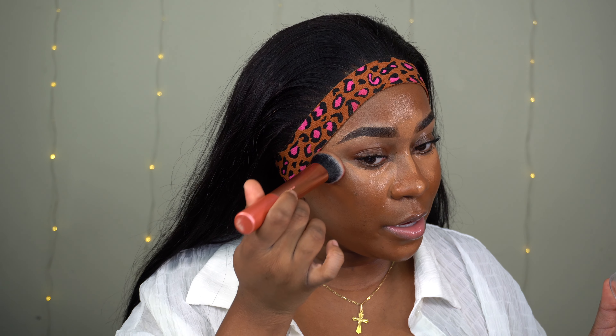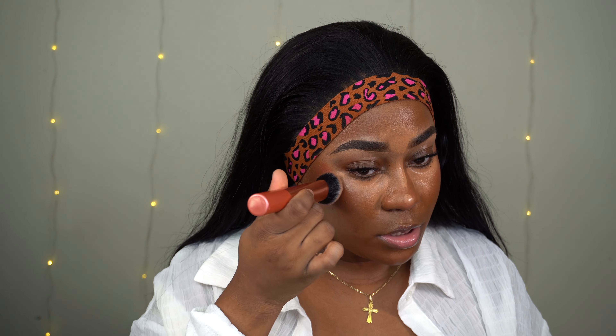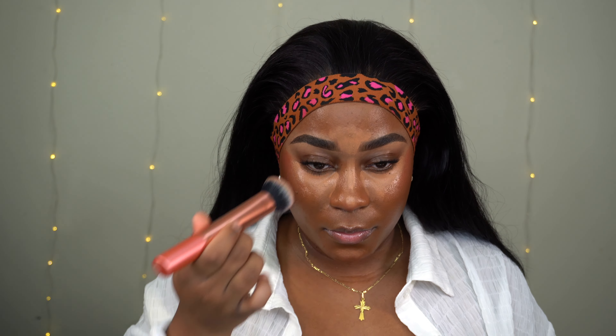Wait about three more minutes for the under eyes, then you can blend everything out. I don't wear much blush, so I'm using the Milani Cheek Kiss Cream Blush in the color Marlette Moment, applying it with the same dense brush right at the high point of my cheek. I'm also applying a liquid highlight — the Wet n Wild Mega Glow Hello Hello Highlight in the color Go with the Glow — using the Expert Face Brush, applied where you normally apply highlight.